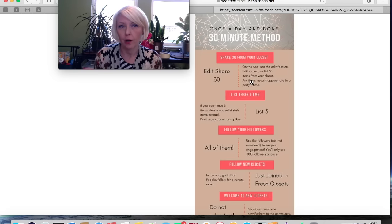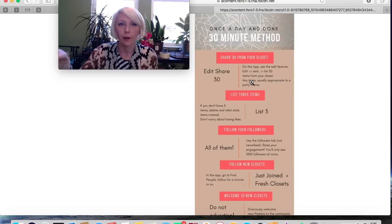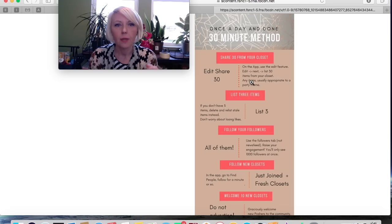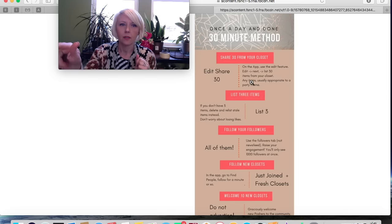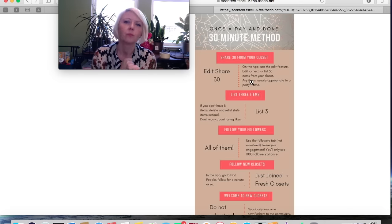And not only share as in, you know how you can now hold it for more than 1 second and it pops up and you share it and move on, which is the quickest and most efficient. The recommendation is that you share by doing an edit and pretending you're going to change something within there, and then next and share. That increases your placement in the search algorithm, because the app thinks that you changed something and refreshed your listing. So if you're going to share productively and efficiently, share that way.